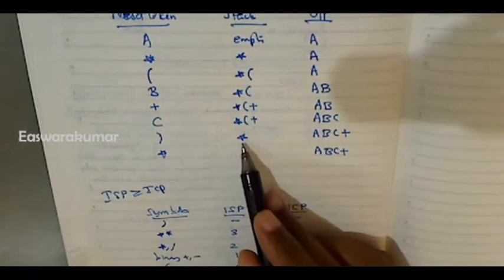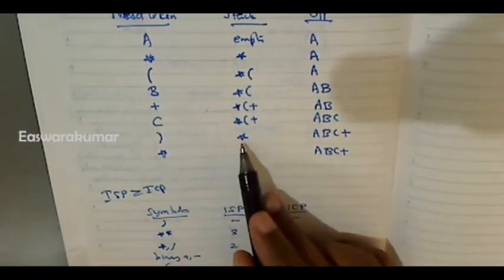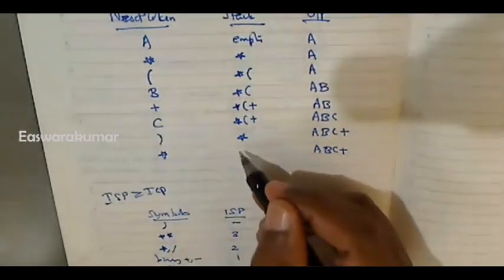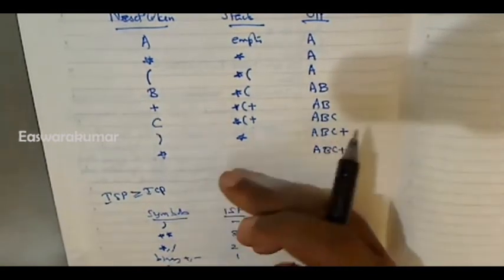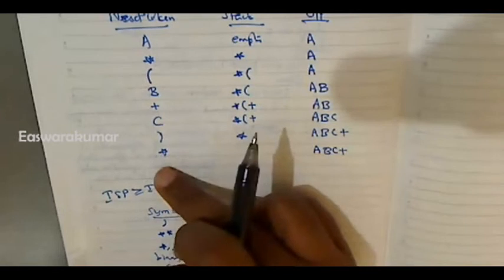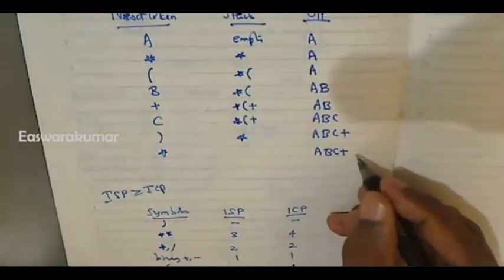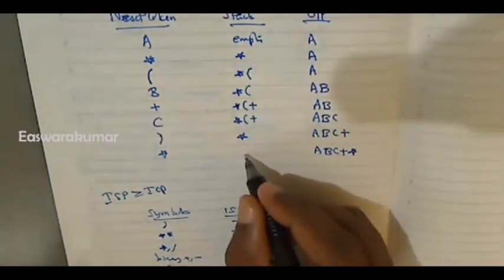Now we have to pop out this operator, this star, not that star. The operator which is already in the stack will be popped out. Don't ask what the difference is, because we have to write the programming logic. Sometimes it may be star, sometimes it may be slash, so we are not saying whether it is this star or that star. Whatever is in the stack, we have to remove. So if you remove, you get star, and now the stack is empty.